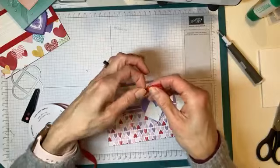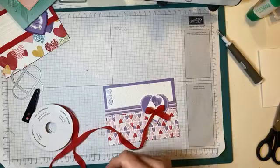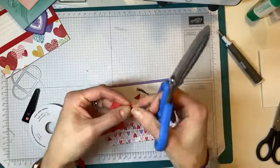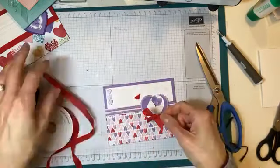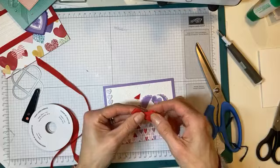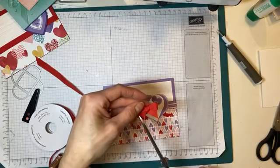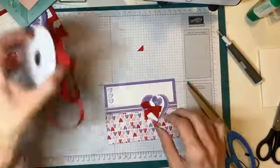Gotta get that bow just right. Cute. It is cute. Okay, so let's get my ribbon scissors. And no, these scissors are not from Stampin' Up, but I felt like my snips were getting dull because of cutting ribbon. Okay, so we've got that little red bow.